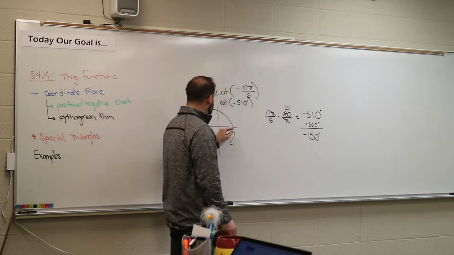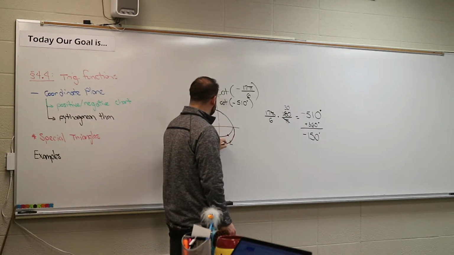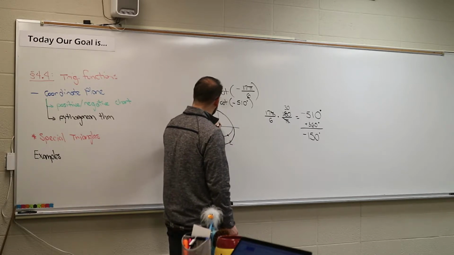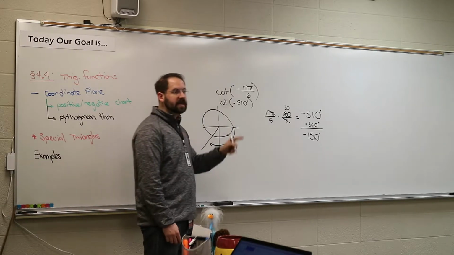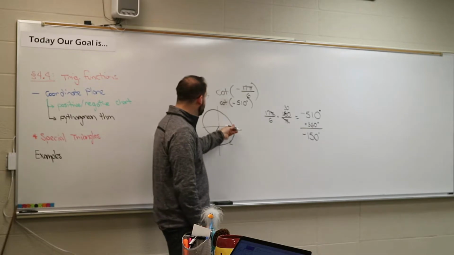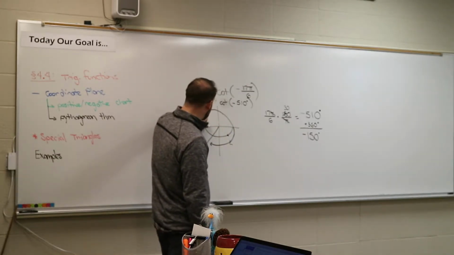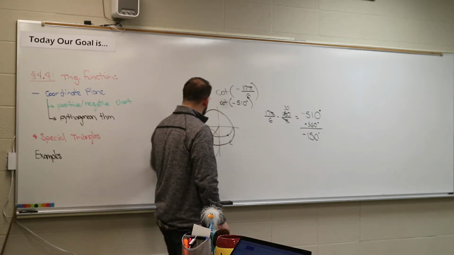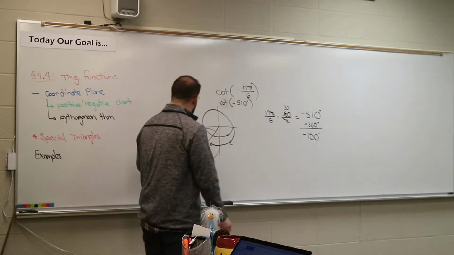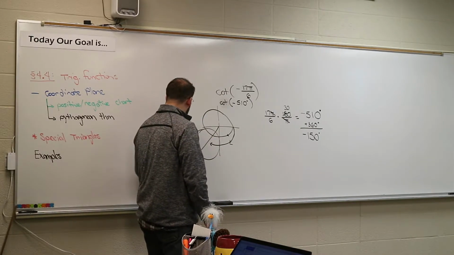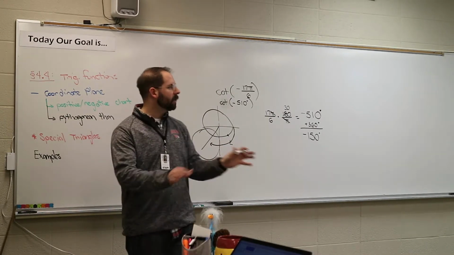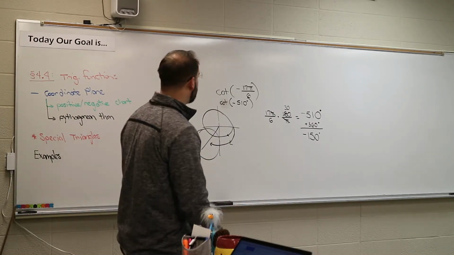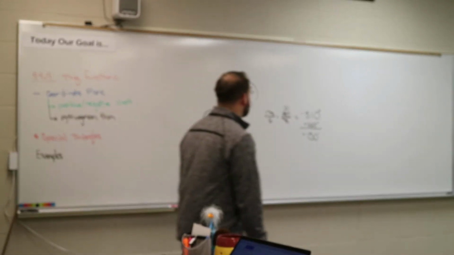So what that means, if we're doing negative 150, is that we did a full loop, and we're going this direction, and we're going to stop at negative 150, which is here. How do I know that? This would be negative 180, so we're not quite to 180, we're down here, 30 degrees. So we're in the third quadrant. This is pretty much what I needed to figure out: which quadrant we're in. All that math, just to figure out we're in the third quadrant with a negative 150.